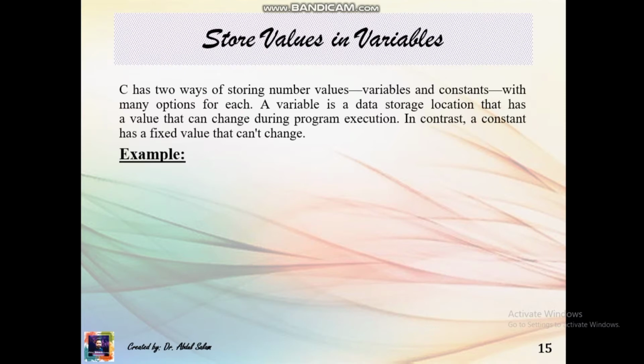For example, #include <stdio.h>, int main, int a, semicolon, int b. In int main, we are declaring the main function. Next we are declaring variable a, variable b, and then in the third line we are assigning a value of data type int, that is 10. Integer type, we are assigning the value to variable a. We are using the assignment operator here, which is equal to, so that value 10 is stored in the variable a. Semicolon must be put at the end. 20 is assigned to variable b.